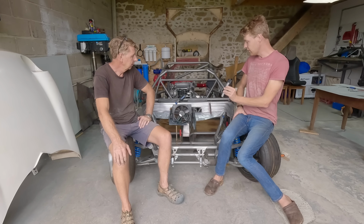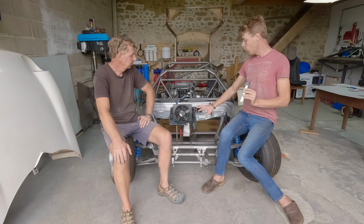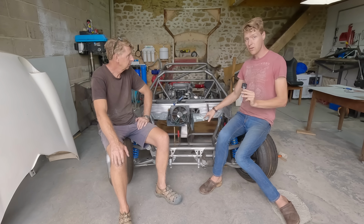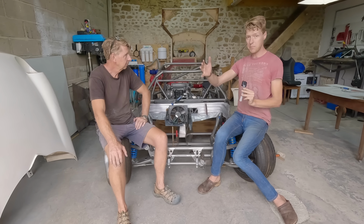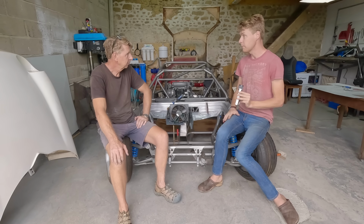Yeah. To say how thin this stuff is, to put into perspective why we're using this, this is half the weight of this. So for every square centimetre of this that we use, we save 50% on using this stuff. And that's why we're using it, even though it's such a pain in the backside.